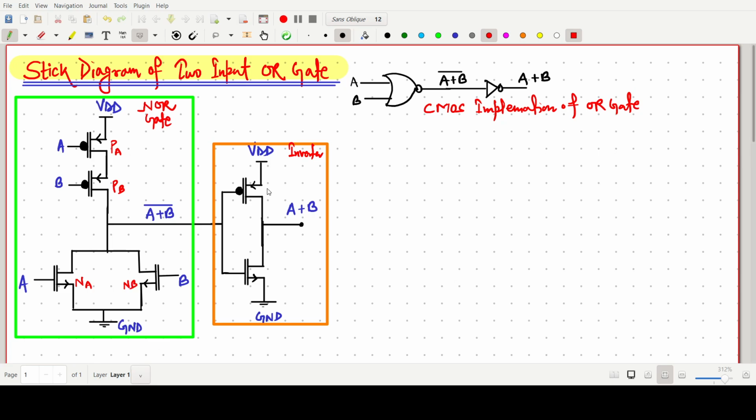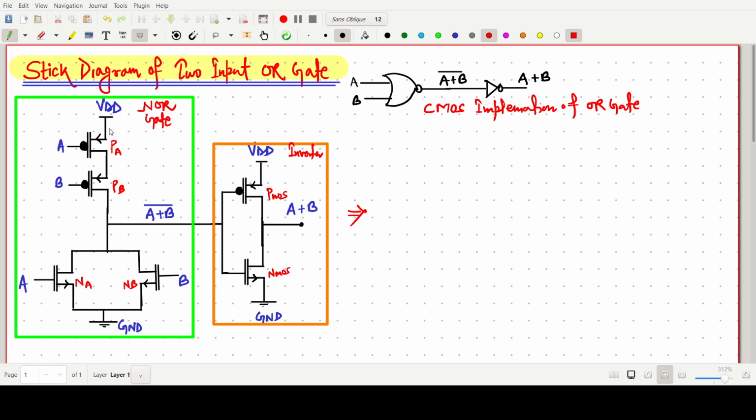And this one is a simple PMOS, and this one is our NMOS. So now we have to draw the CMOS two input OR gate stick diagram.